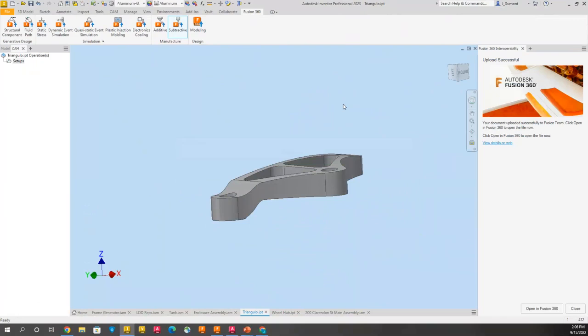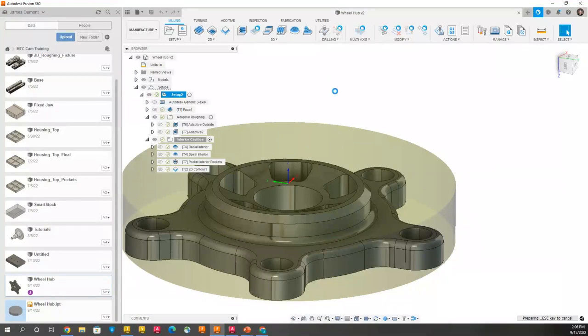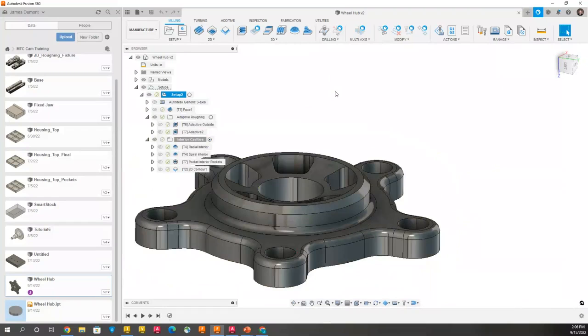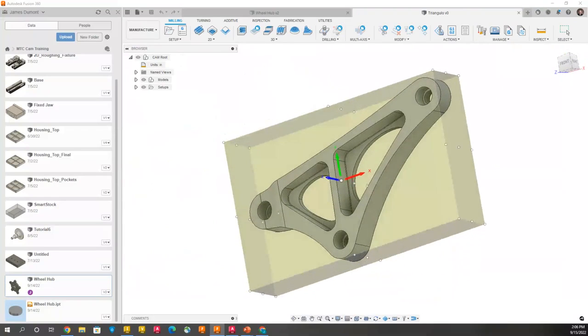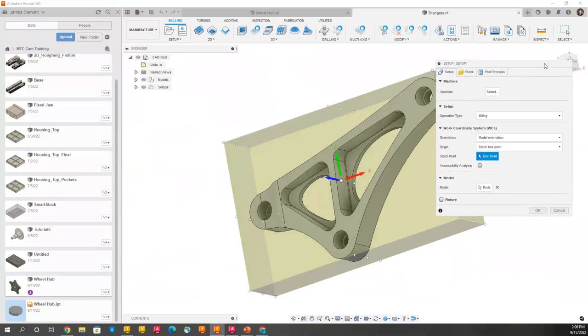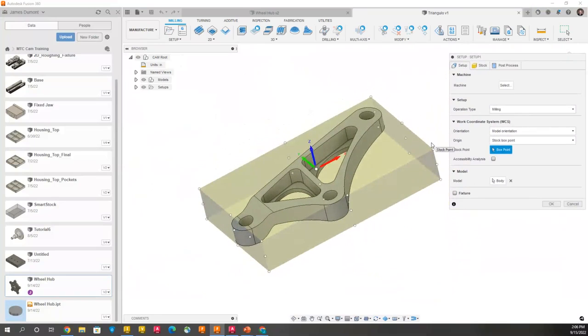So it's saving it and it's uploaded to the Fusion environment, and I can even now open it in Fusion just to verify to make sure that it's there. And everything looks good. Fusion was already open, and it's now switching to that particular design. Because I told it manufacturing, it automatically went to the manufacturing workspace where I can now set up my stock and everything else. Now I can start actually creating it and machining it.